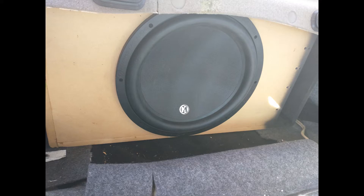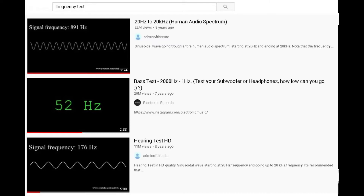If you already have a subwoofer in your car or even in your home, a good way of figuring out what frequency your system plays well is a frequency test. This test will give you a sweep or a constant sound across many frequencies. You'll notice that the sound will ramp up and down, because the subwoofer is usually tuned to play a specific frequency really well and the rest not so good.